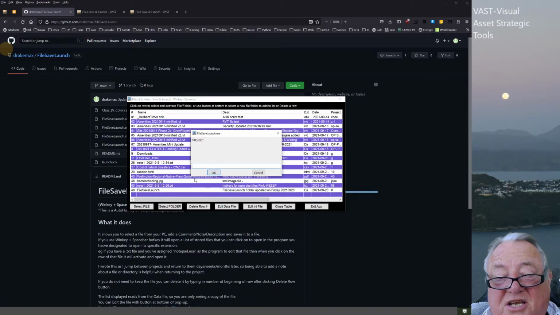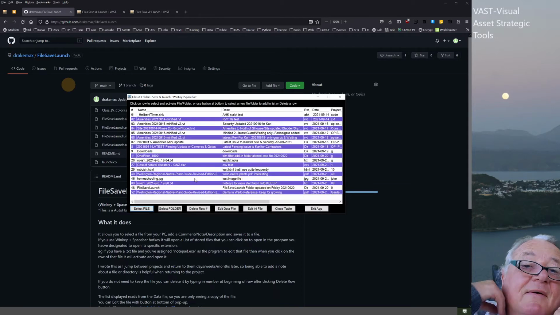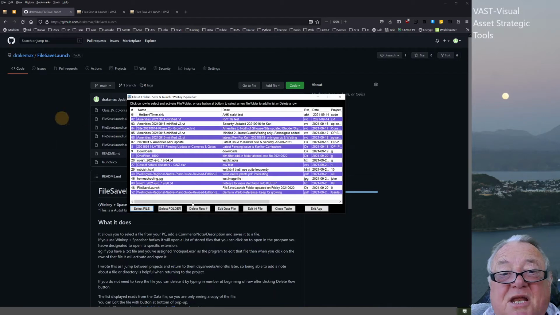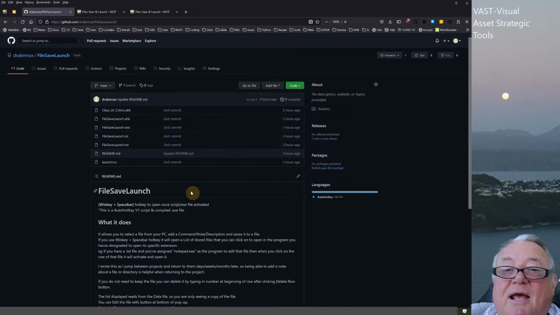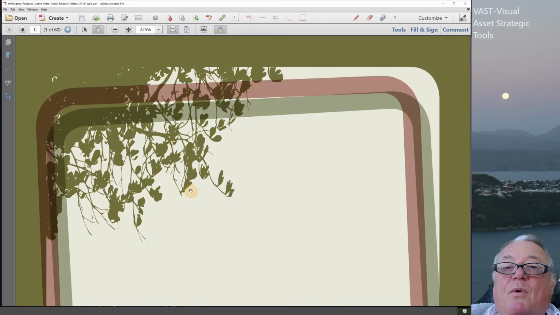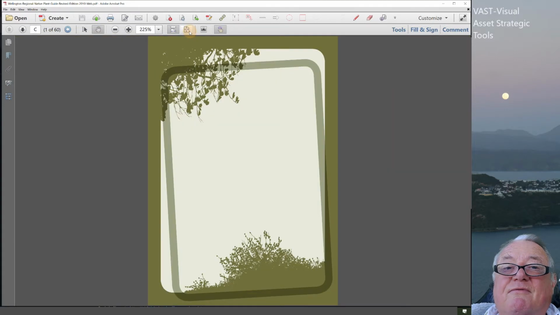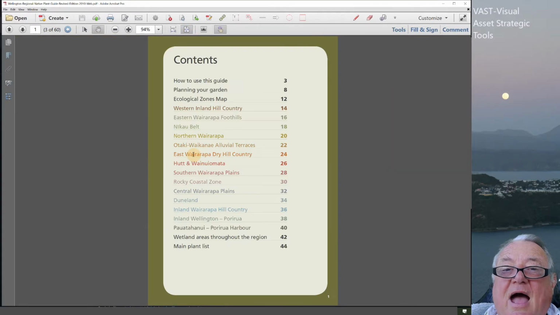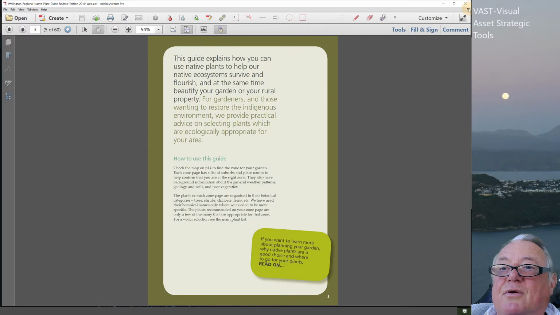And what project? It's gardening. I'm going to put it in gardening. Blue, and go OK. And then it comes up and we can see we've got that one through there now. So now we've selected that. If I double click on that one there, it will open up the file that it's associated with, and there I've got it ready to view.